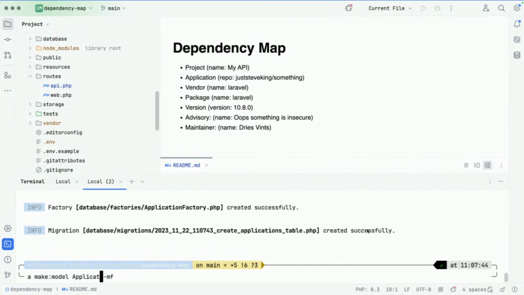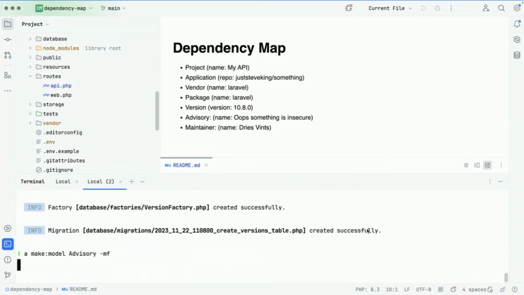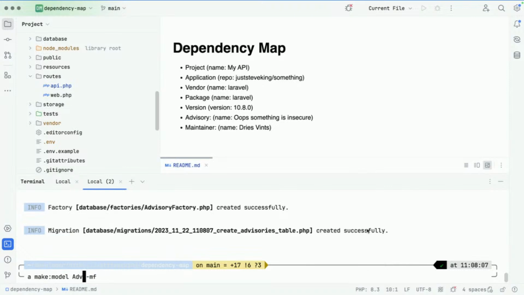We're also going to have a vendor model, a package model, a version model, an advisory, and a maintainer. And there we go. That's how the main data modeling kind of started.